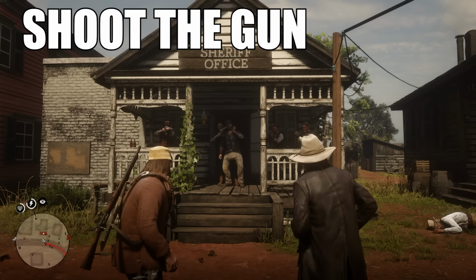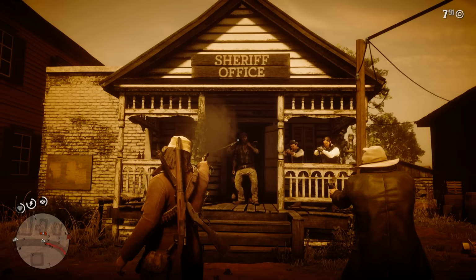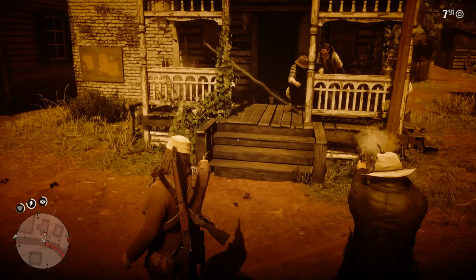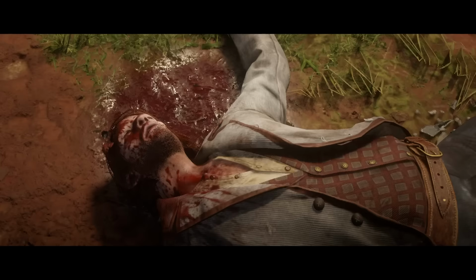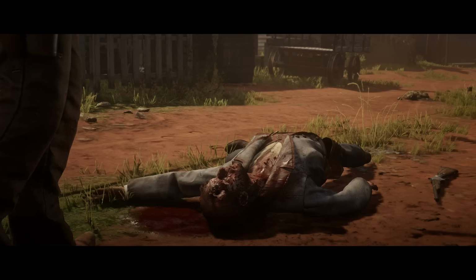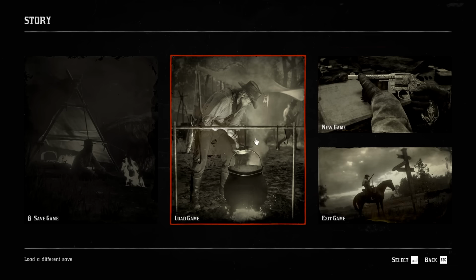Shoot the gun barrel. Alright. Let's do that. And boop. I fucking shot him in the head. How? No, I just don't. No, please don't continue the mission. Please, no, I have to do that all again, because for some reason it registered as shooting him in the head. Okay. Oh my god, I haven't saved in ages.